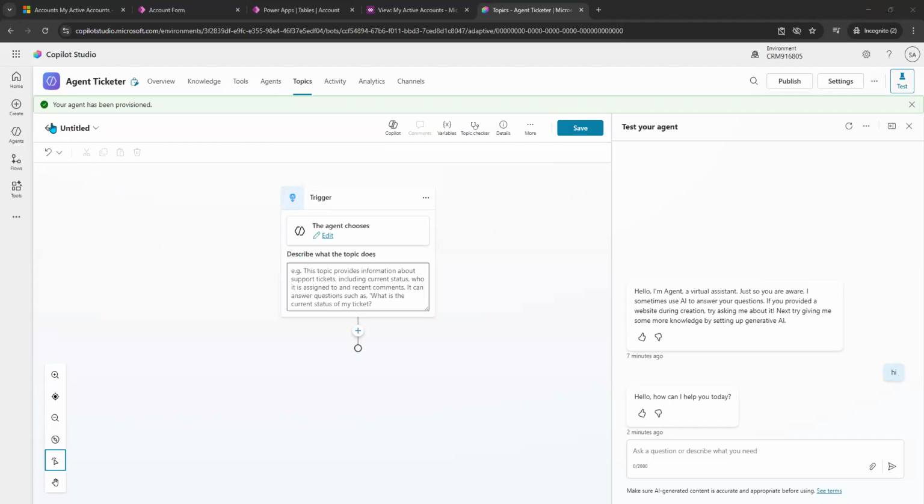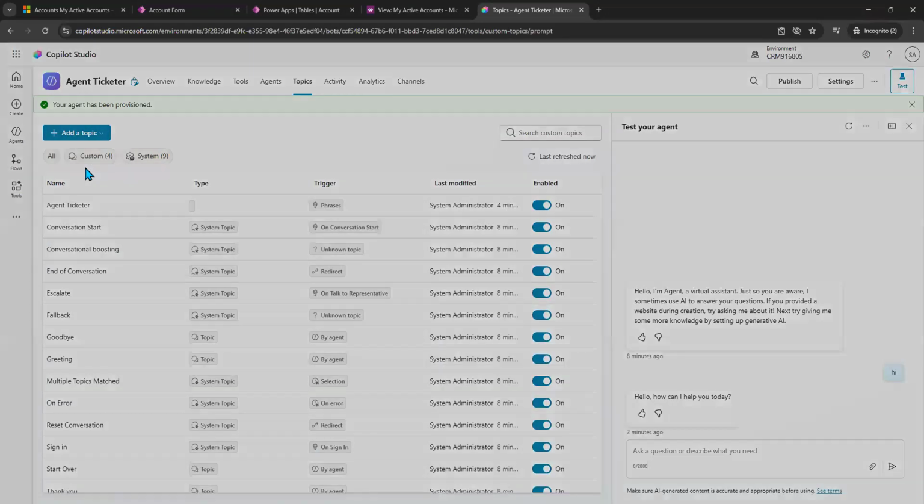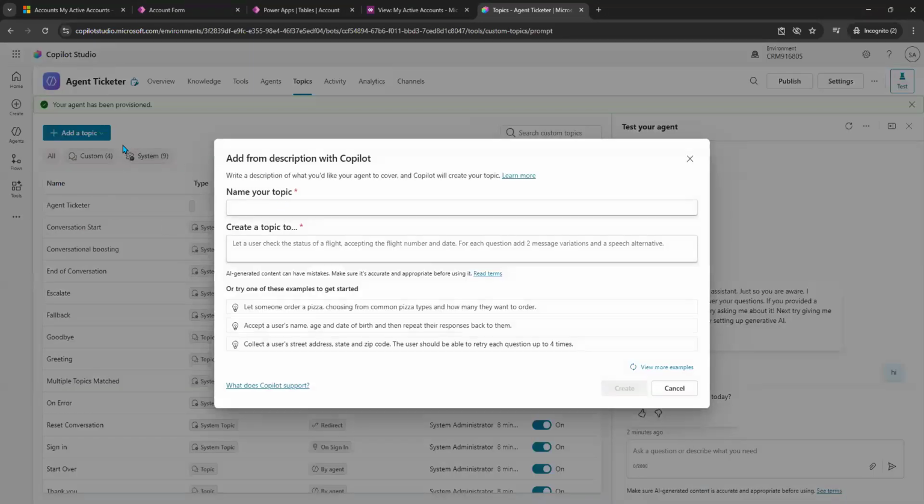I will go with add for description because it is the main important thing. I clicked on add a topic and got a pop-up asking for the name of the topic.